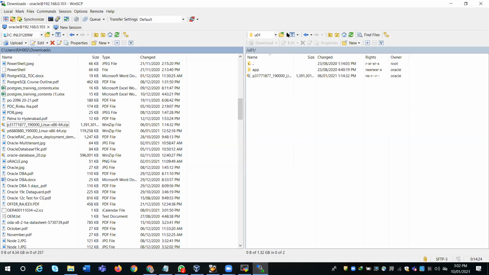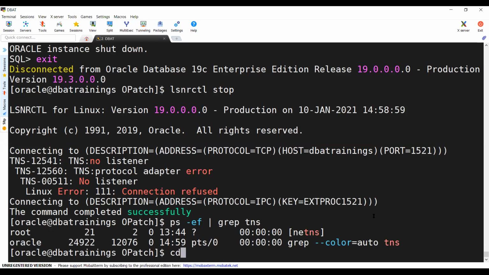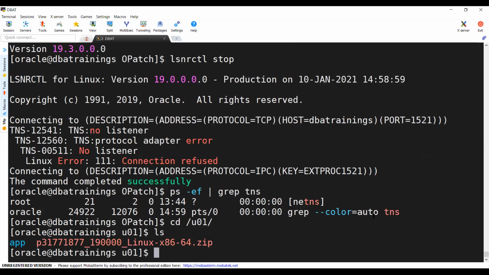Okay, let me go to the /U01 location. Here is my patch. Are you able to see? Yeah. So I'm just unzipping this patch.